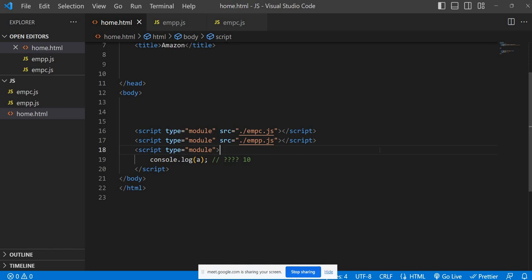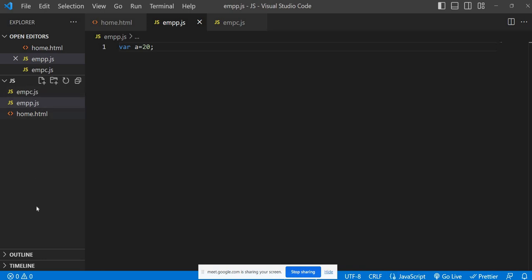Because we should avoid overriding and avoid confusion. You can use any variable name in this file or that file. Even if you create 100 JavaScript files, in all 100 files you can declare a variable a and give any value. We don't have any problem.